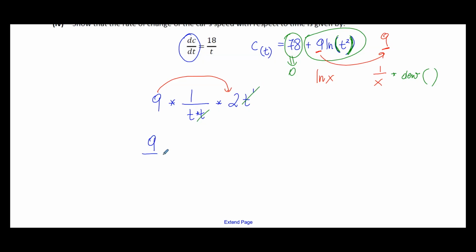If you're a little bit confused, let me write that all as a fraction, because that makes it a little bit simpler. Every number can be written as a fraction over 1. So we can see t and t simplify out, and 9 multiplied by 2, that's 18. On the bottom of the fraction, we have t. So indeed, that is the derivative of that function. Okay, and let's have a look at the last part.